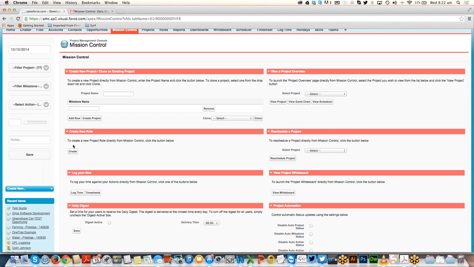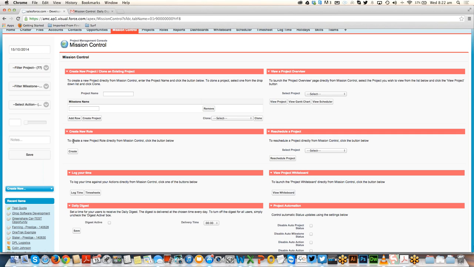Underneath here, we can go in and create a new role record. A role record is going to be someone who is an action owner within the project. Now, that role can link through either to a user record of a user in Salesforce or to a contact. The reason you can do either is that you're able to include people who aren't necessarily users of Salesforce.